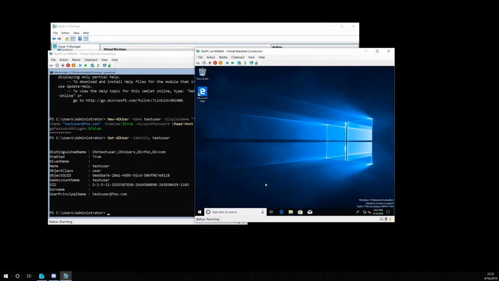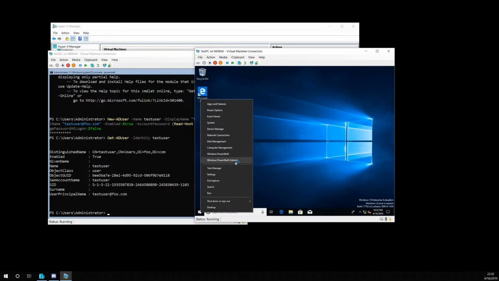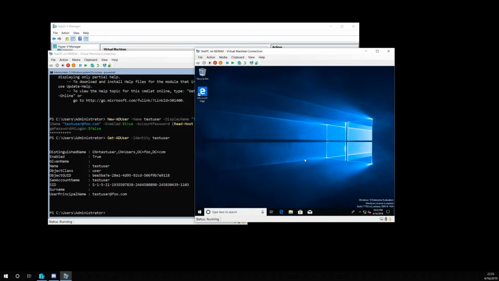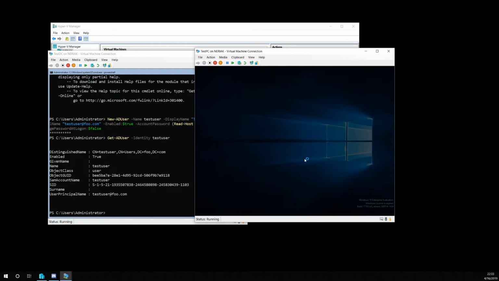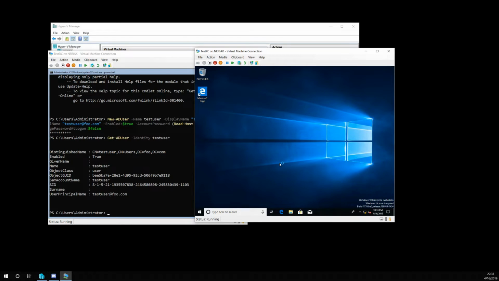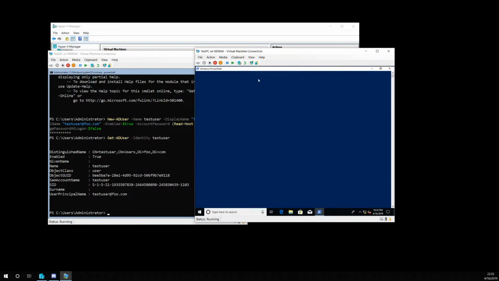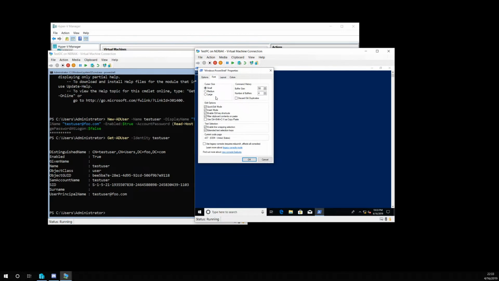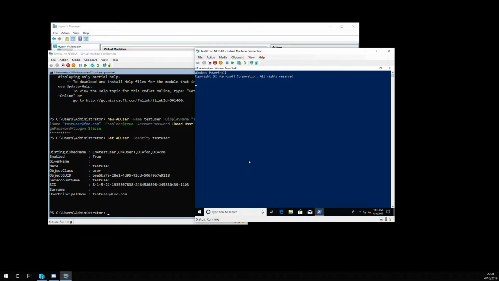And here we go. So you can still use the GUI to domain join this. However, we're going to be using PowerShell. And in order to do this, we need to run PowerShell as an administrator. I'll change the font here to make it a little bit easier for you to read on the video. All right, and once PowerShell comes up, first make sure that you rename your computer.